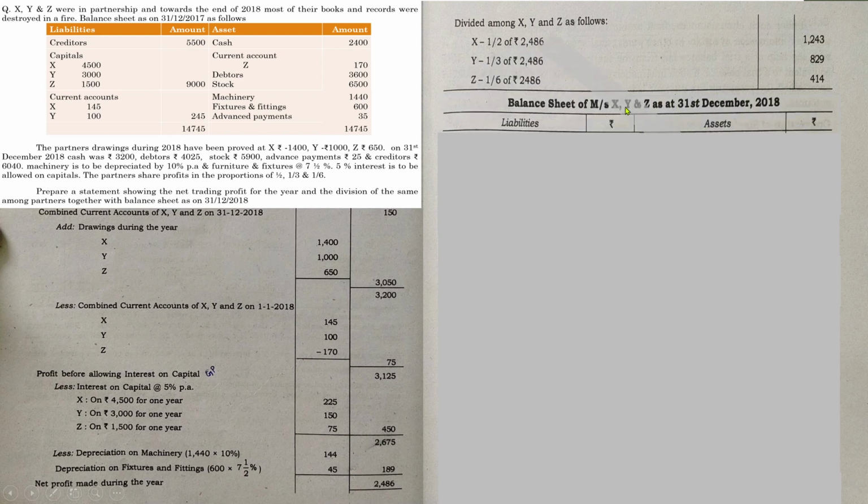Now you have to prepare the balance sheet. It is almost the same as the balance sheet which you have learned in your plus 1 plus 2 classes. Let us begin. First one, cash. There is no further information with regard to that. Closing cash balance is 3200. Remember, closing value has to be considered. That is the thing you have to remember. Whatever statement you are preparing, make sure if it is an opening statement of affairs, opening balances. Closing statement of affairs, closing balances. Final statement of affairs or balance sheet, you need to adjust depreciations, outstanding expenses, prepaid expenses, interest, drawings, likewise.